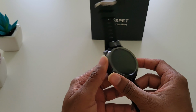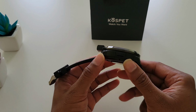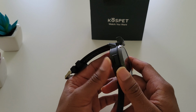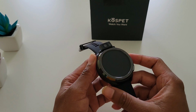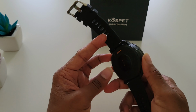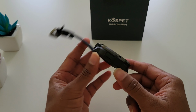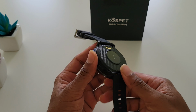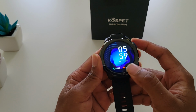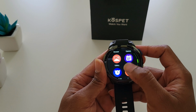But otherwise, it's a pretty good watch, and you don't have to spend a ton of money for it. I spent about $180 on Banggood, so that's pretty reasonable compared to like $400 or $500 for Samsung and Apple watches. So this watch has its place in the marketplace, and if you're looking for a watch with full Android functionality, with some limited trade-offs which aren't too bad, I definitely recommend this watch.